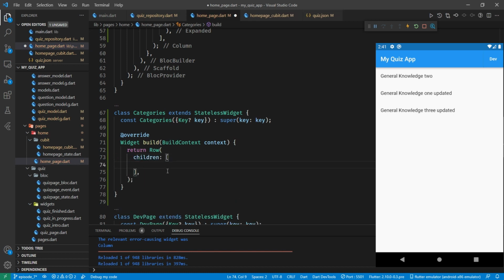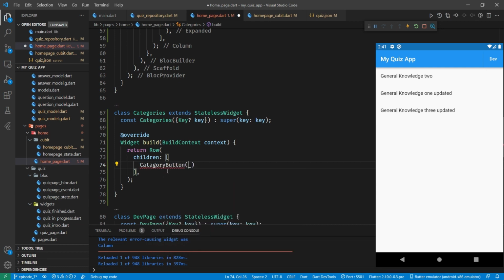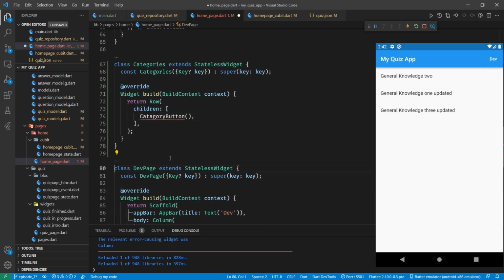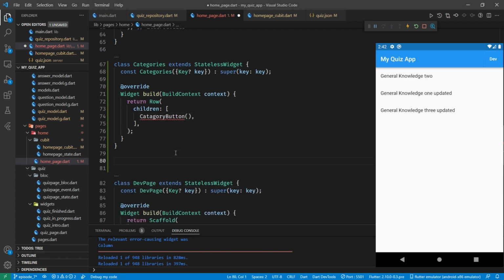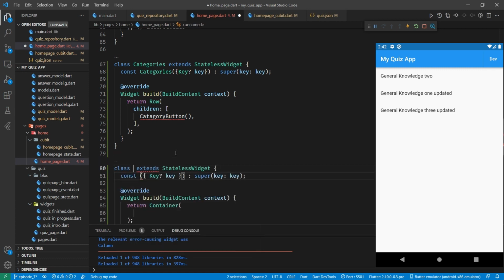So let's make one category button to start with. And just below that, let's create that class, stateless class, category button. Let's spell category right.